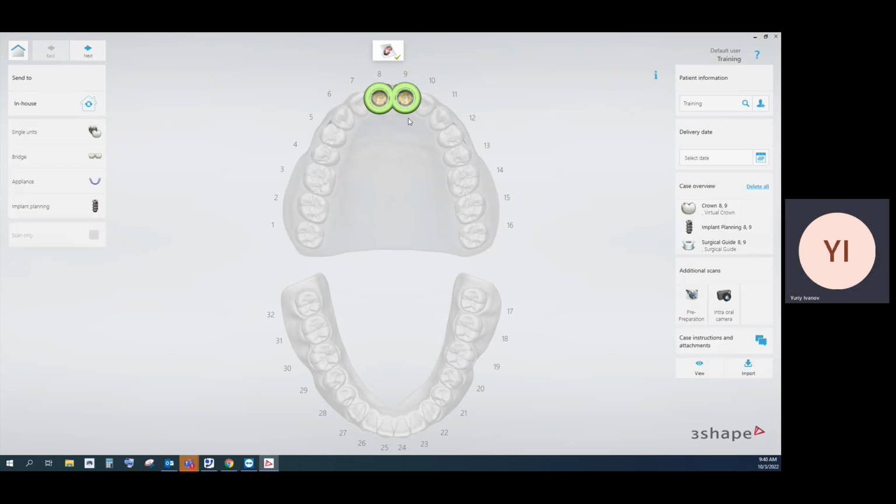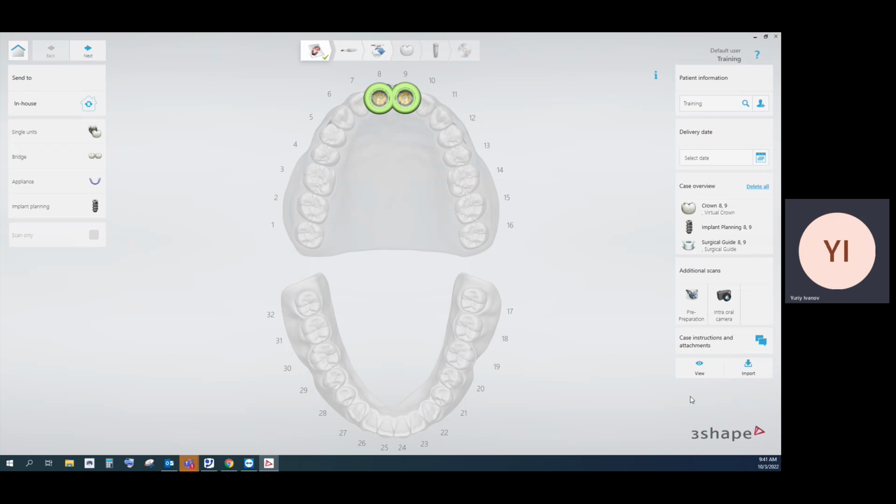Right now we have it here, and you could see the software suggested at the top of my screen that I could either scan this patient with TRIOS, or I could go to import scans. This is exactly what I wanted to do right now. Okay, so let's go to scan import.